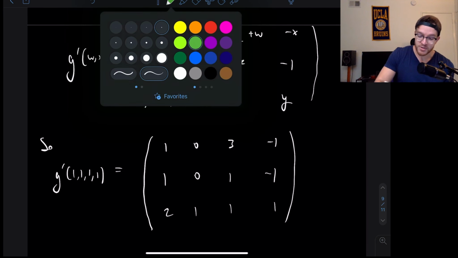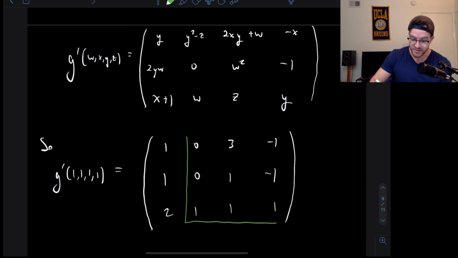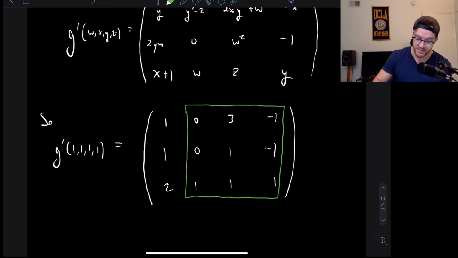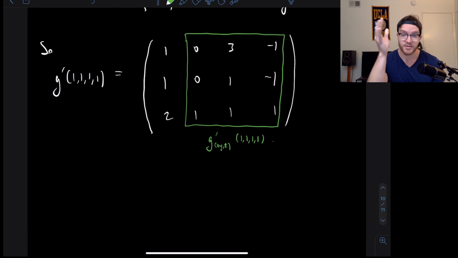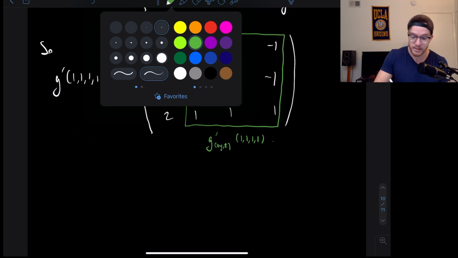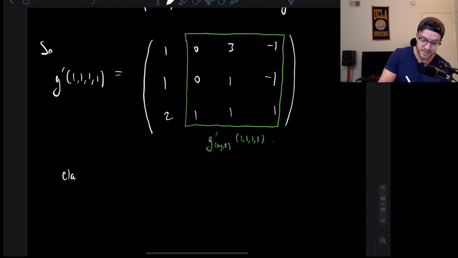The implicit function theorem in this case is going to tell us to consider this guy, because these are the variables that we're trying to solve for. Okay, so now we're a little out of scope of what we've talked about in class because I haven't really talked about determinants, or how we actually determine whether, say, a 3 by 3 matrix is invertible. So you have to trust me for now, but it turns out that yes, this is invertible.